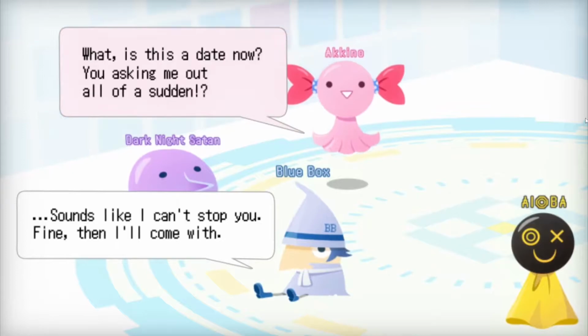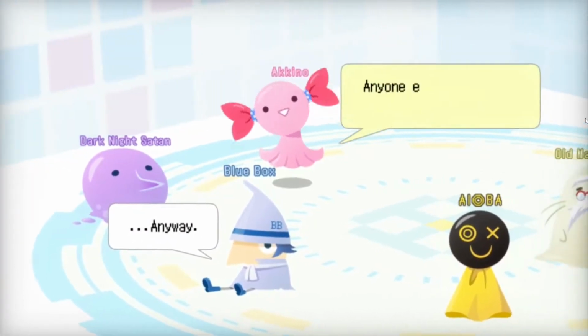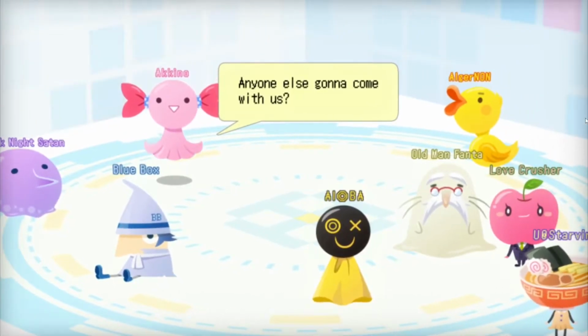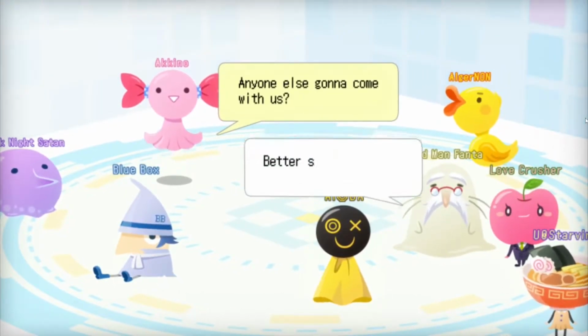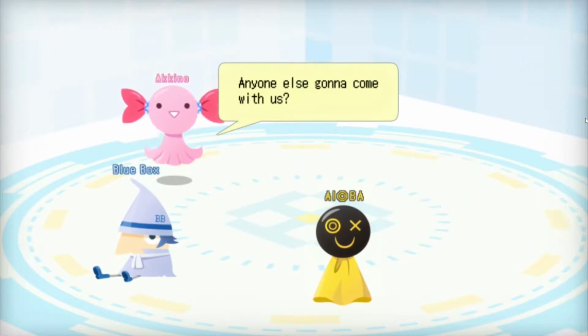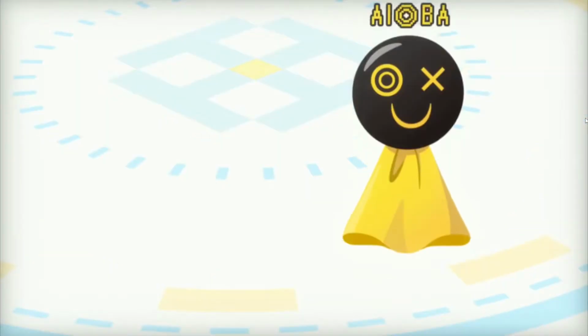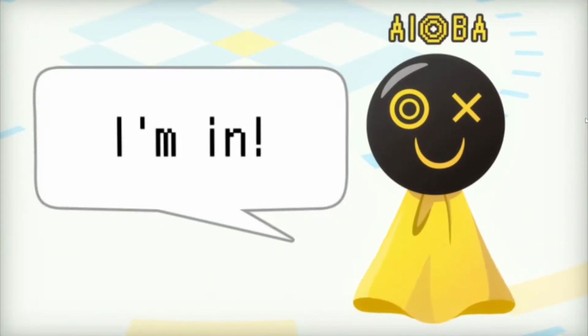What? Is this a date now? You asking me out all of a sudden? Anyways. Anyone else gonna come with us? I hope we're not stupid enough to do so. Better safe than sorry, I'll log out. I'll pass. Me too. We are that stupid, right? Yes, we are. I'm in.